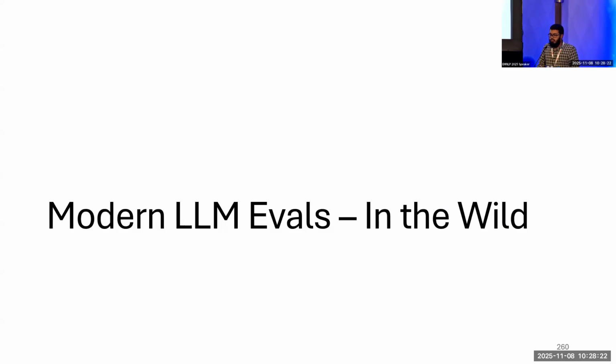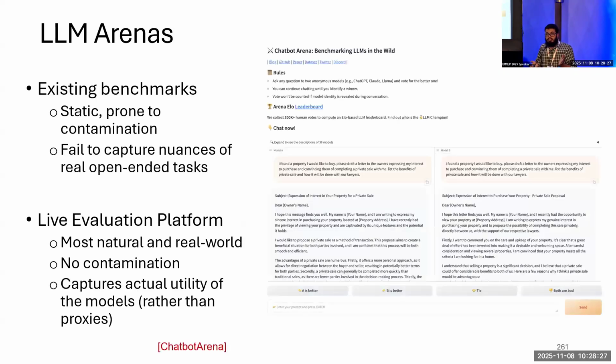Great. So now let's look at the final thing, evals in the wild. One disadvantage of all the existing benchmark-based approaches is that they are static, they are prone to contamination. People can voluntarily or involuntarily introduce them in the training data itself. And also they fail to capture all the nuances that are possible in the real world. That's why you need some sort of live evaluation platforms. One example is the Chatbot Arena. That's the most natural and real-world evaluation that's possible. And there's no scope of contamination. And since it's completely driven by humans, that captures the utility more as compared to the benchmarks.